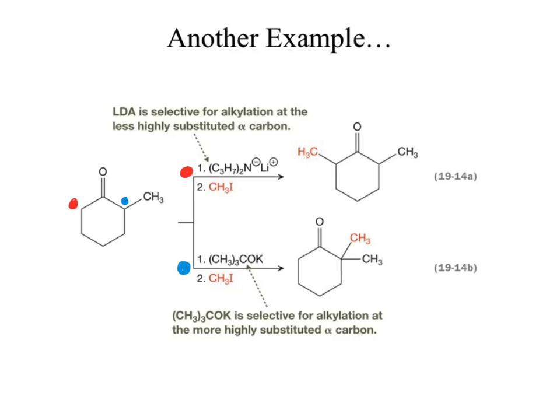Would hydroxide be a better one to use since it normally wants to make a more substituted one? No, it's not really going to matter. Really, the difference in basicity, it's really the strength of the base. That's what's dictating this. The issue with hydroxide is that hydroxide is a better nucleophile. So we could start to see an increase in the acetal side products. I don't want an acetal here. I actually want to do the reaction.